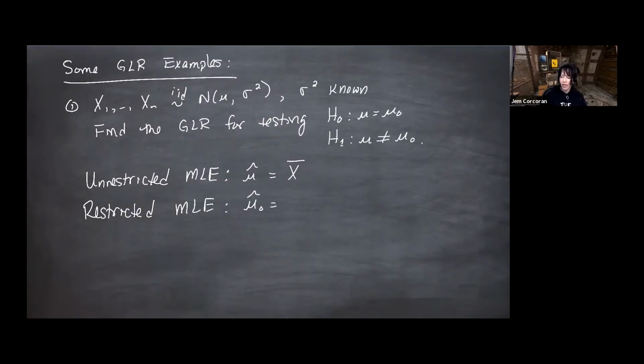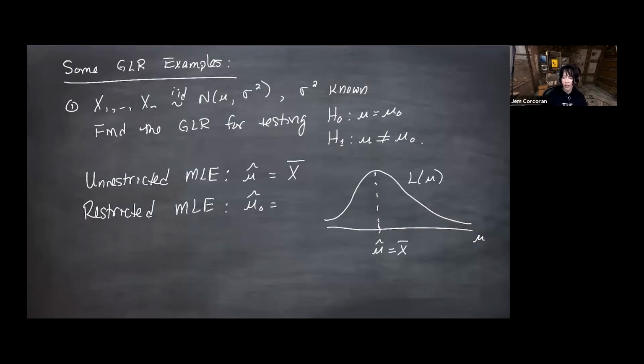We are looking at some kind of likelihood function. It's not necessarily normal looking, but it does have one unique maximum. So that's not supposed to be a normal curve. This is supposed to be the likelihood function. And so here is the unrestricted MLE. And then the restricted MLE, we're not going to look at all of these mu's. We're just going to look at restricting to this set. So it's just this single point. So the restricted MLE is just the point, right? Because we're maximizing over a single point.